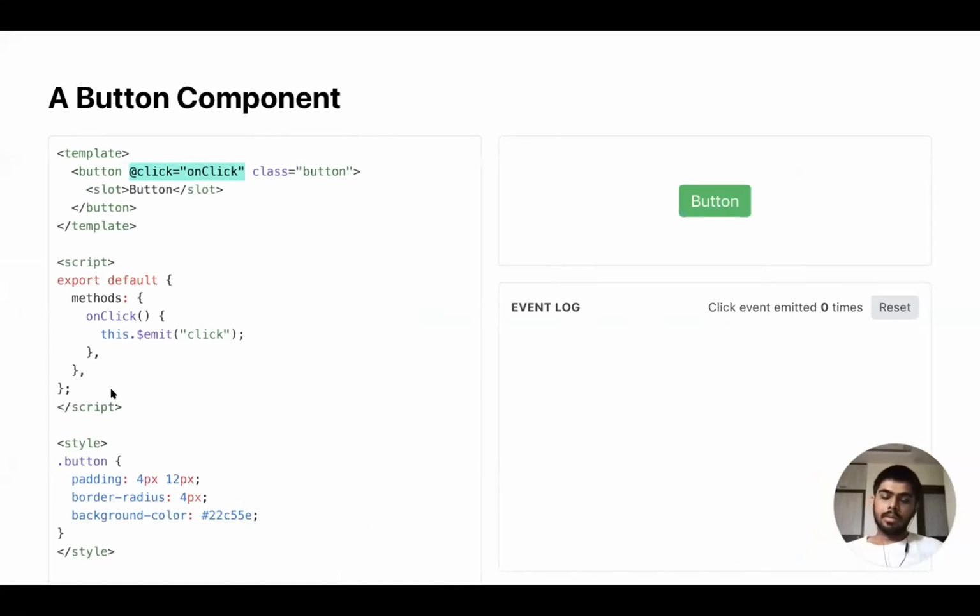The way Vue prevents memory leaks is it limits the scope of these events within the component lifecycle, within the component parent and child scope. Whenever the child is gone, the emitter is gone. Whenever the parent and the child together are gone, the event emitter is gone. That is how it manages it.